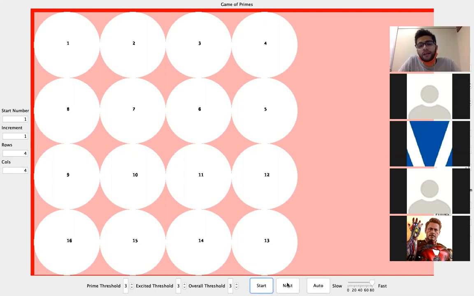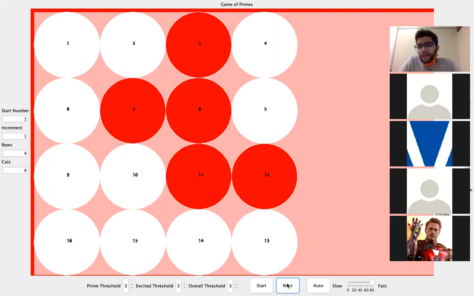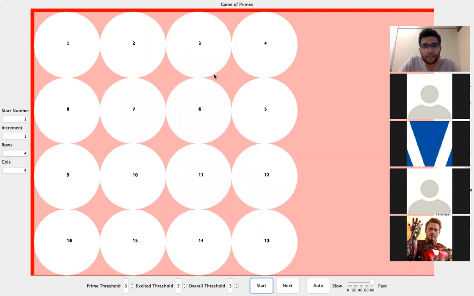Okay, so those are the few rules, and let us refresh them and let's see what happens. Now in the first state, we have these 5 numbers that got excited, and let us look at a few examples and see why they got excited. Let's look at 11 and let's also look at 3. In the beginning, 3 was surrounded by 3 prime numbers, which are 2, 7 and 5, right? So because of that, 3 got excited. What happened to 11? 11 is surrounded by 5, by 7 and by 13. So that is how 11 got excited, and in the same way the other numbers also got excited.